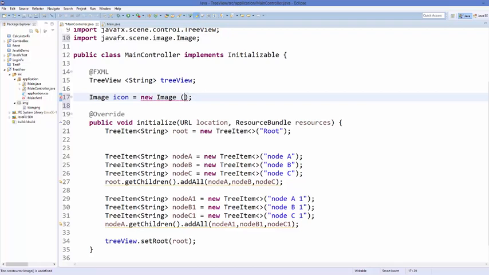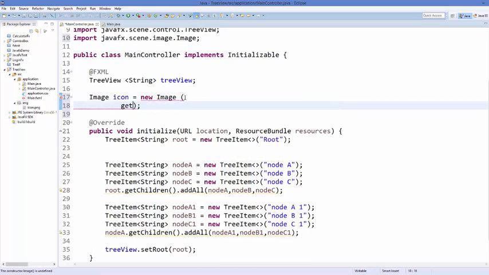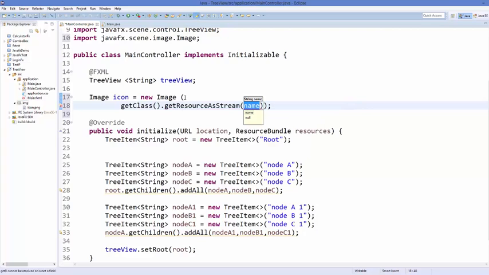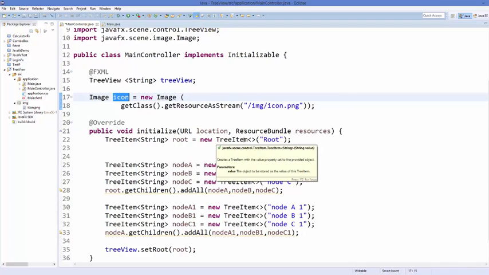So in the constructor, what you can pass here is getClass first, and then getResourceAsStream, and in the argument you can give the path of your image. My image is in the img folder, so just write /img/ your image name. My image name is icon.png.